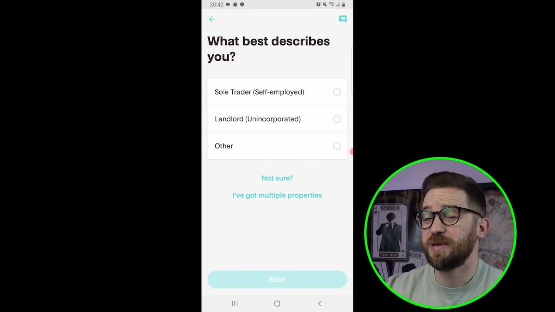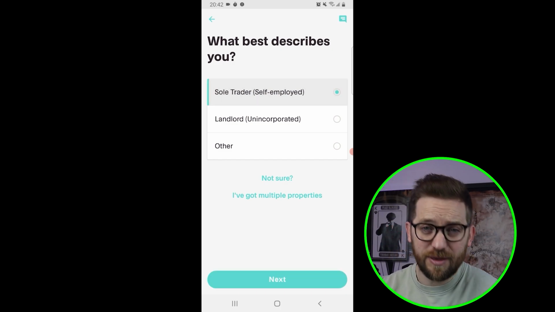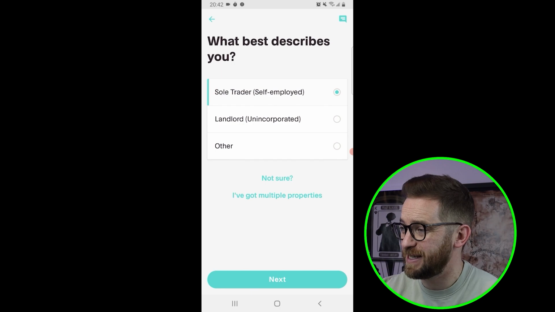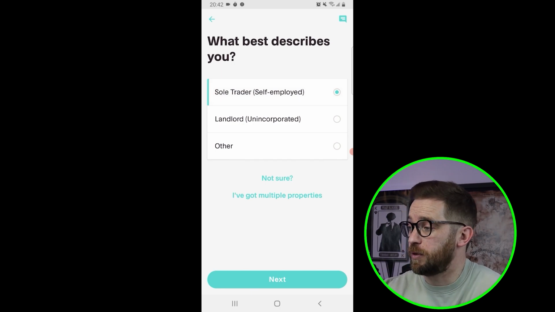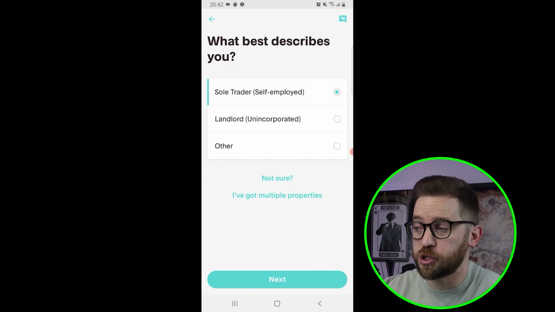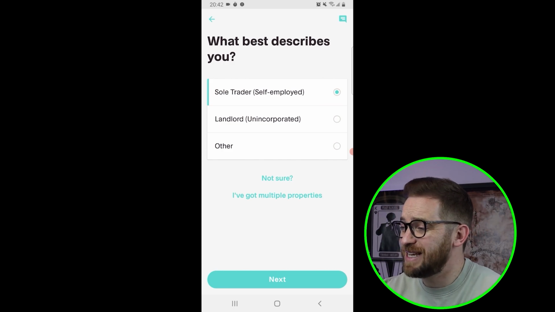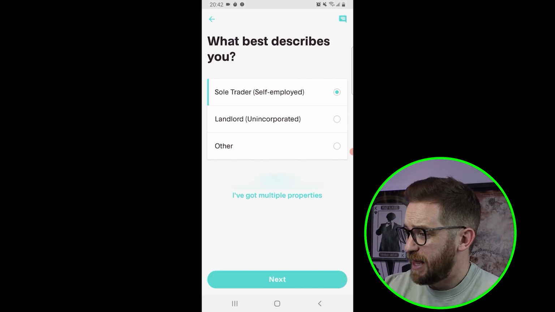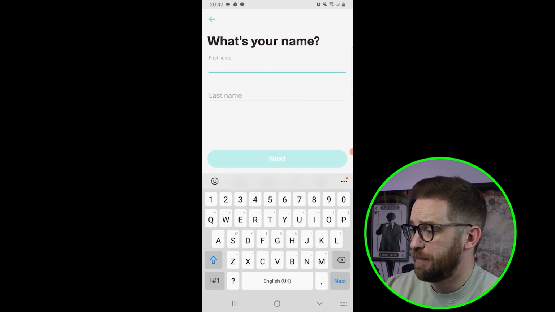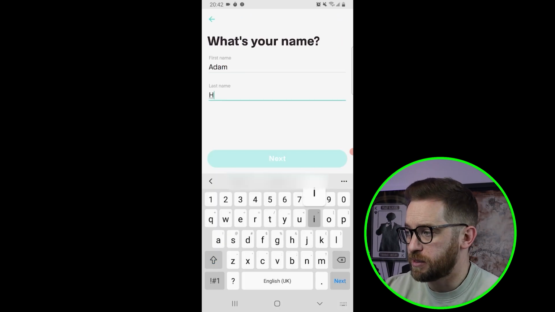Again, you may also be using Coconut because you own a rental property or a rental property business, which is another popular use of the software, and there is an option for that in this setup. But today I'm focusing on my self-employment, so I'm going to continue to the next page and then simply enter my personal information as I'm being asked for it.